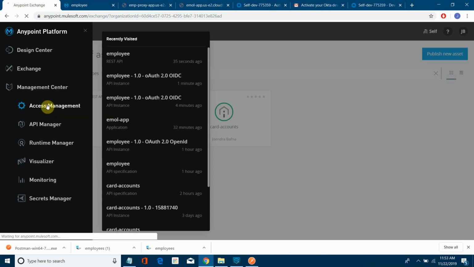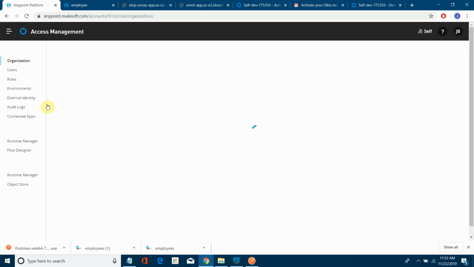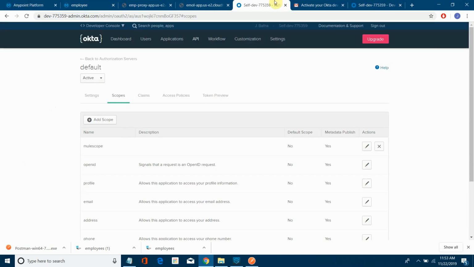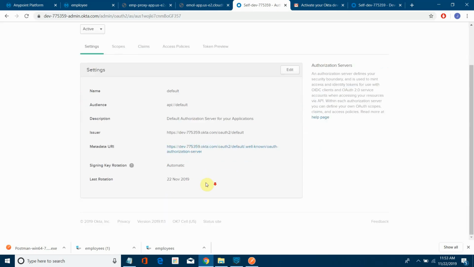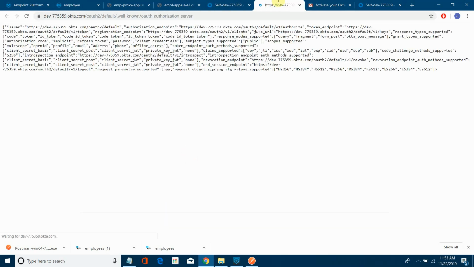For that we have to go to access management. And one more thing I forgot to tell you, in Okta, you go to authorization server. Click on this default and just keep this metadata URL handy. I will tell you why.